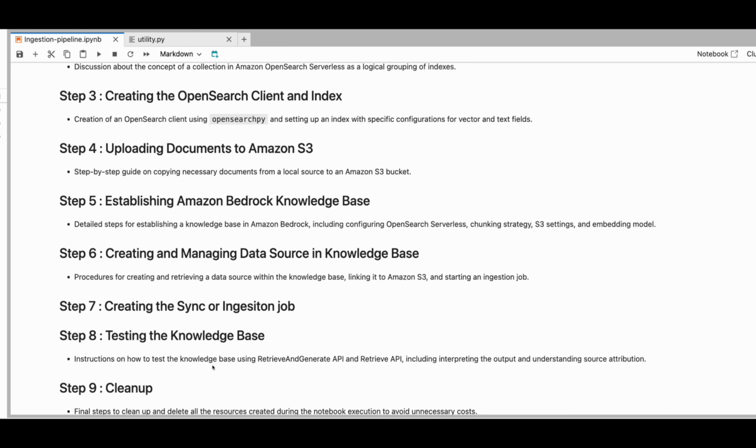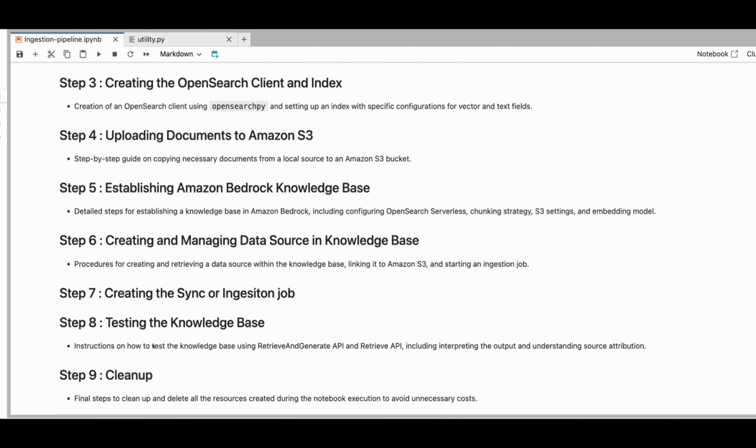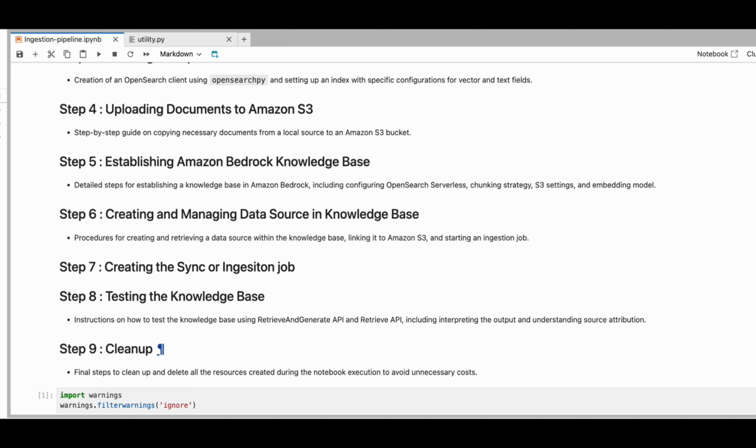This is very important. We want to make sure that this is continuously updated. A lot of information can be stored, so ensuring that there is a continuous ingestion of new data will keep the model updated. And then you can test the knowledge base, executing some of the prompts and seeing what the response is like. And then the cleanup activity, which ensures all the components, roles, database, and everything is cleaned up so that there is no extra charge incurred.